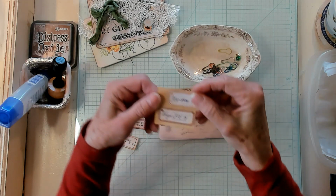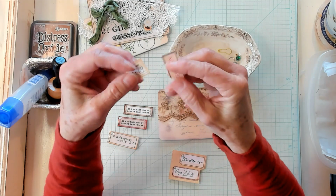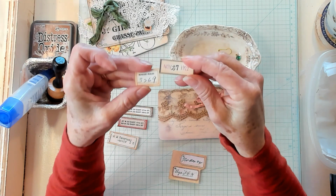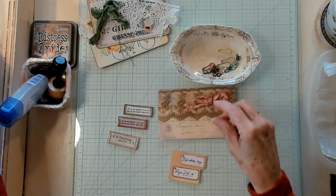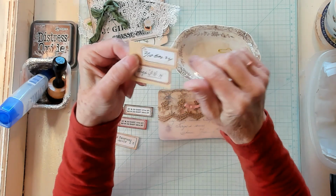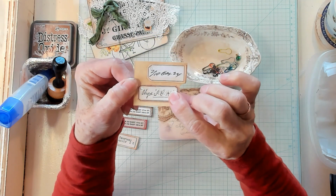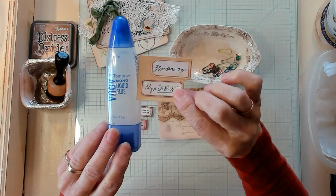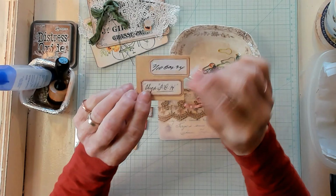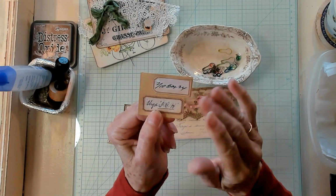And the way I did it was I took my labels, which right here, they're not on cardstock, but they're on firm copy paper. And I inked around the edge. And then I glued them to a piece of coffee dyed cardstock, okay? And I've just used my Tombow glue. Couldn't think of that name, I told you guys. Then I took my little tiny hole punch and I punched holes in them.